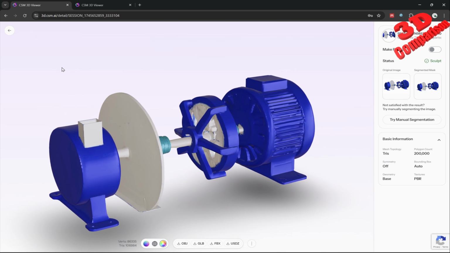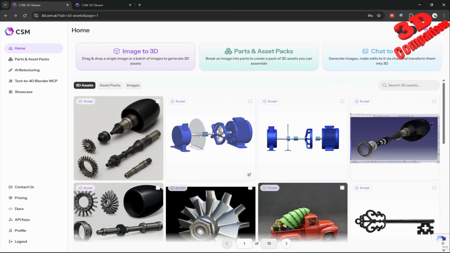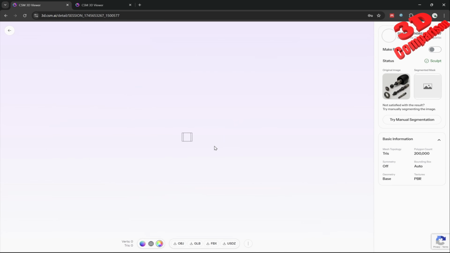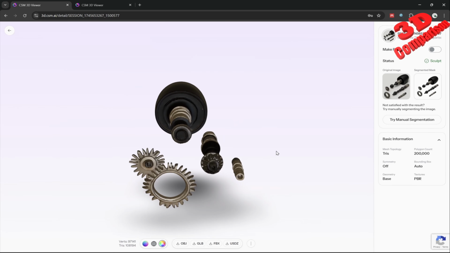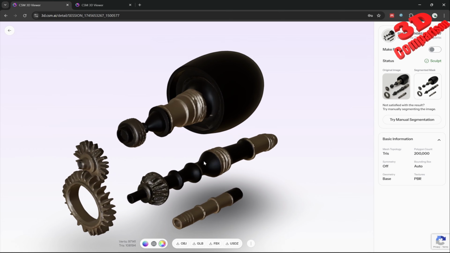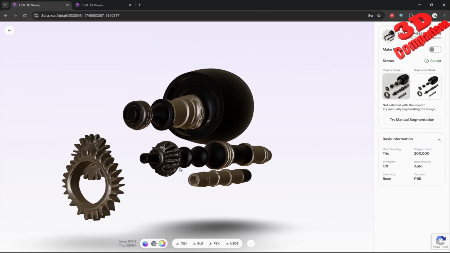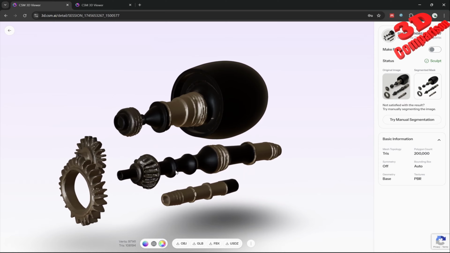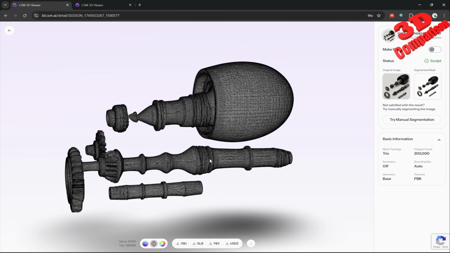This was all done within the same part, as we can see it over here. And we have this one ready. So let's take a look at that one. And this will be a little better than the other. This also has textures. So this is with textures. And if I disable the texture, the model will look like this.